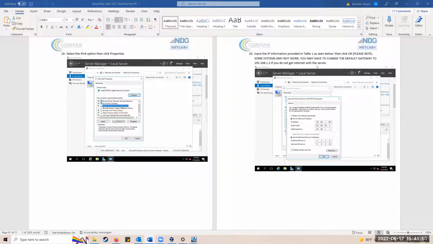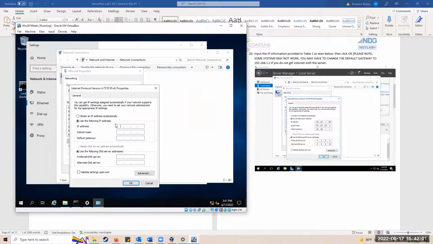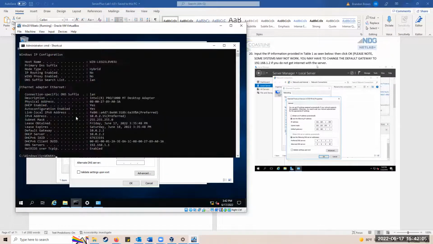One second. All right. All right. Back to VirtualBox. So our IP is 10.0.2.2. We need to change it to 10.0.2.200.